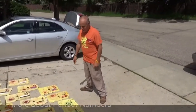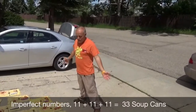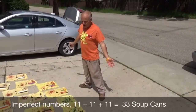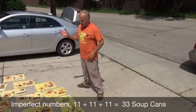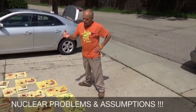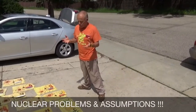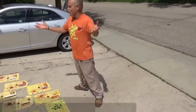What's the imperfect number? 3/11. It's so imperfect, 3/11. So I want to be abstract. I want to be imperfect, like 3/11 is imperfect, because that's the problem with nuclear. There's the flaw. Humans are flawed creatures, and in order for us to handle nuclear reactors, we have to be perfect. And we obviously cannot be perfect.